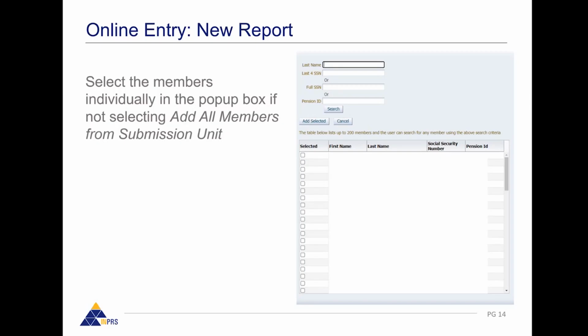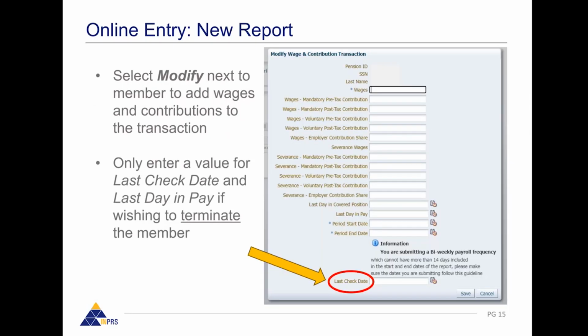Of course, for security reasons, we cleared out the actual member names, but in that white box is where you'll see the information for the members within the submission unit that you had selected. From here, you'll just choose everything to be on there, and you'll be able to get them added on.